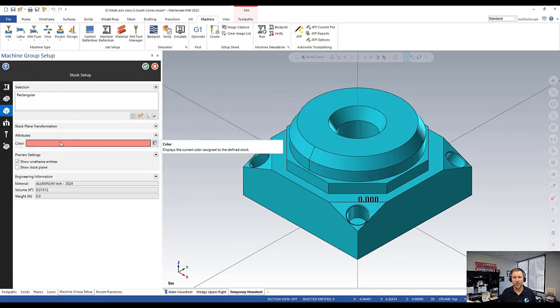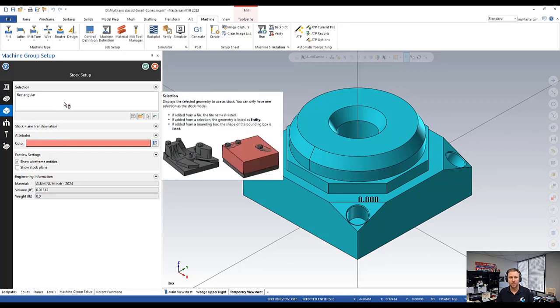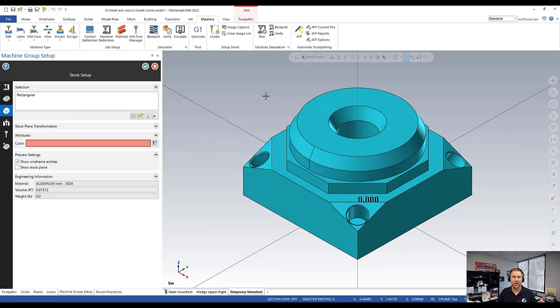Now down to the stock setup, and this is where I think the bulk of the questions are coming from because we do not see the same page that we always had in the past. You can import in a piece of stock. Maybe you have a casting and you want to use that casting as your stock. Absolutely, bring it in, put it on a level, open it from a file. However you choose to do so, you can.